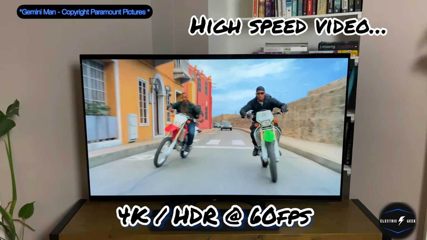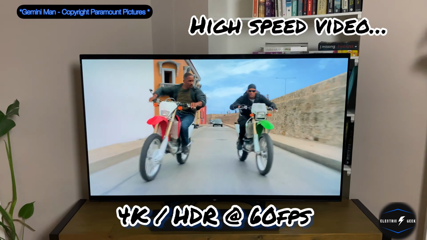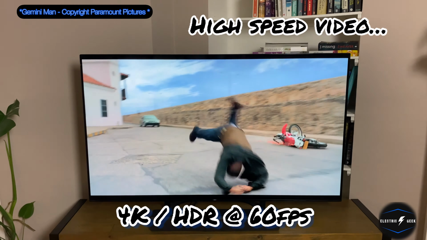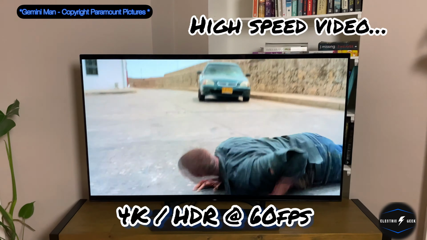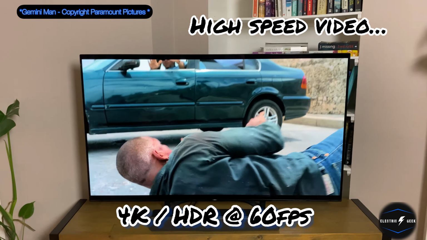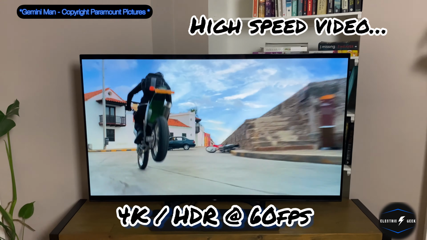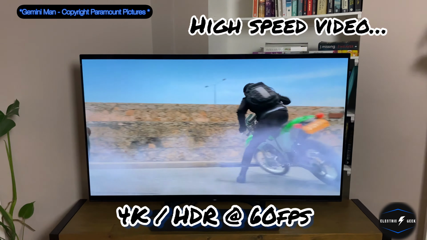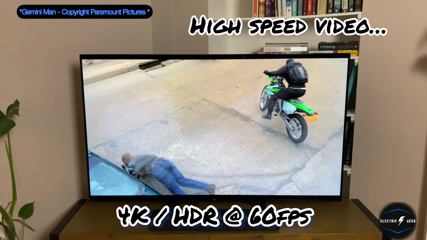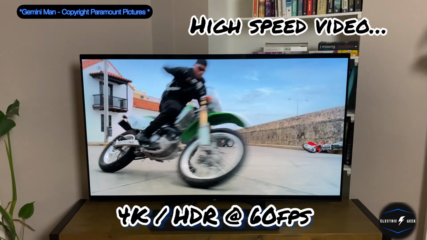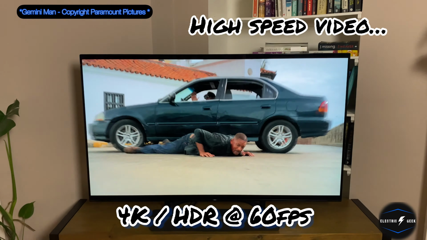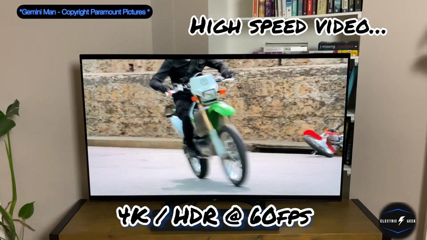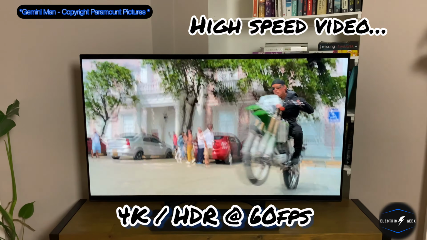What you see on your screen now is actually a clip from Gemini Man, which is shown there in 4K and HDR on my OLED TV from Sky Q. That film was shot digitally and was filmed in 60 frames per second because the director, Ang Lee, wanted it to look that way. So hopefully the image that you're seeing just now is giving you an idea of how smooth that can look. So it's not necessarily the case that all films are in 24 frames per second, the majority are, but just to give you an idea of what that looks like, and it's a decent film, so if you want to check it out, it's definitely worth a watch.